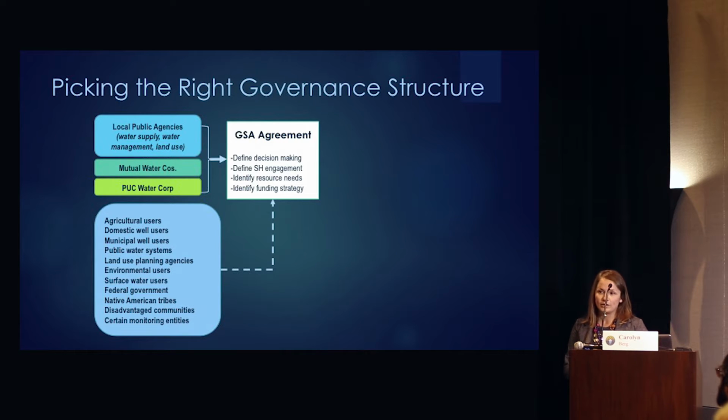So one of the big things I'm working on with my team over the next year is finding what GSA governance structure works best, what decision-making and engagement is fair and equitable, and then also underpinning that, what resources and funding need to be made available in order to keep that GSA actually effective in what it does moving ahead.